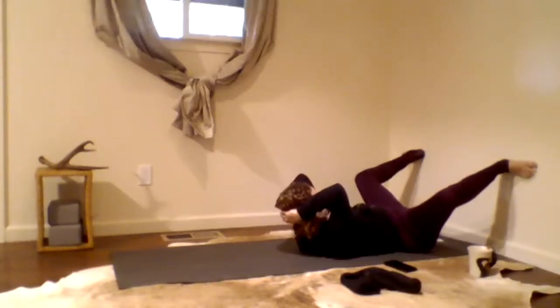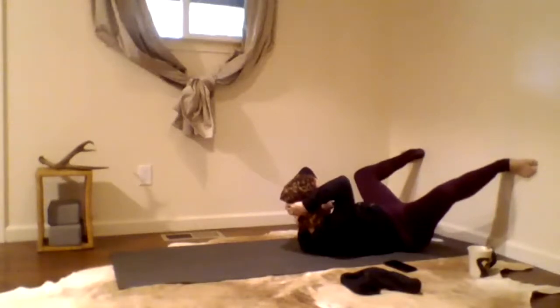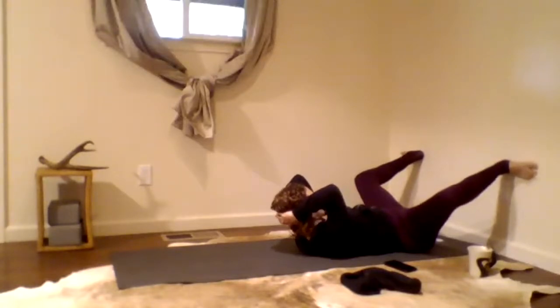Now exhale, curl your tailbone up. Lift up through the shoulder blades, reach out through the inner thighs. Pull belly and hips down. Shoulders stay lifted, big inhale into lower back.